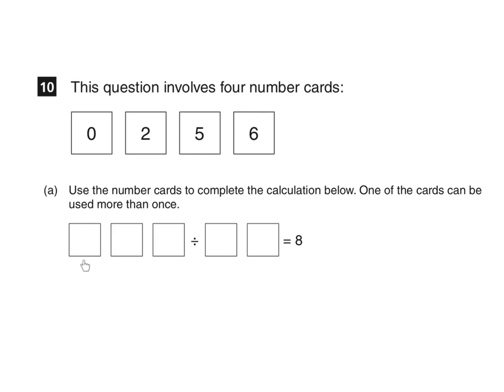You can see that we are dividing a three-digit number by a two-digit number. If we are dividing this number by our two-digit number here and we result in an answer of 8, it means that whatever the number is here, if we multiply it by 8, we should get the answer here.